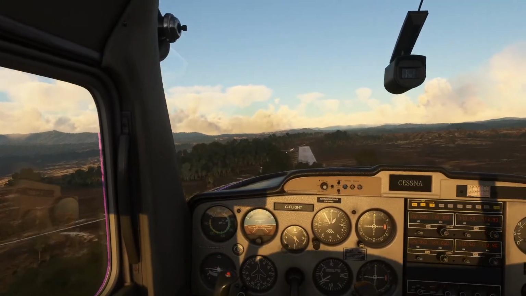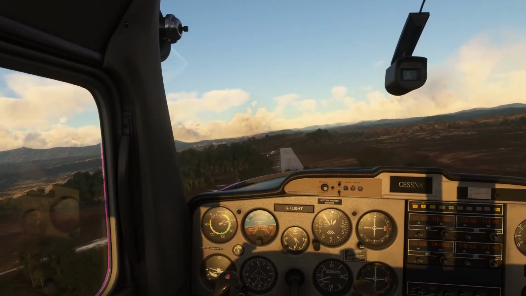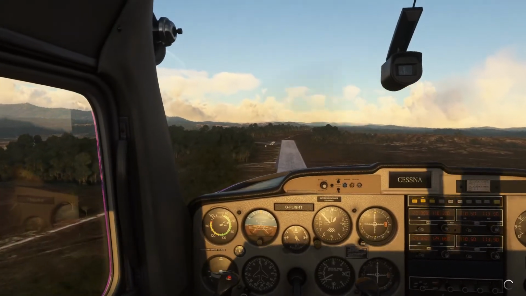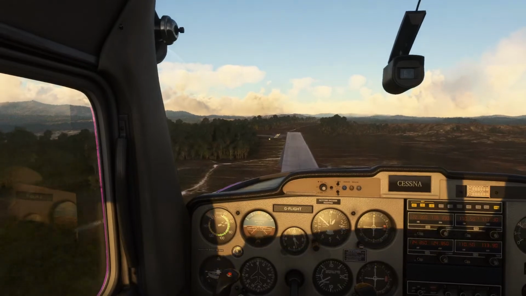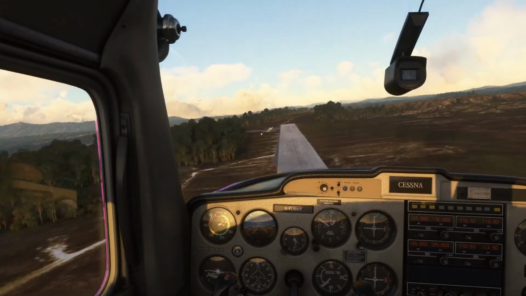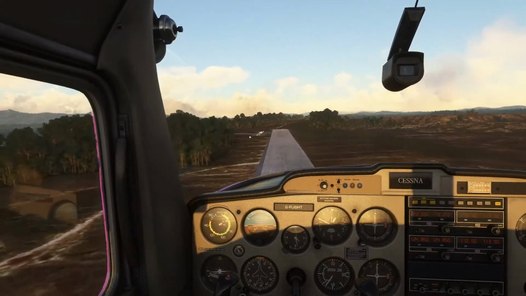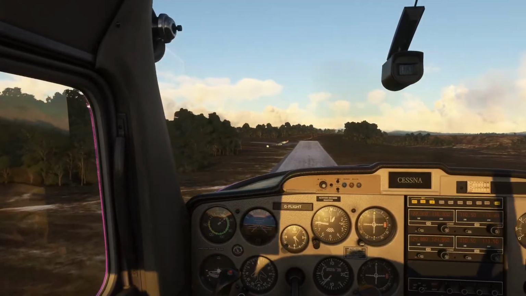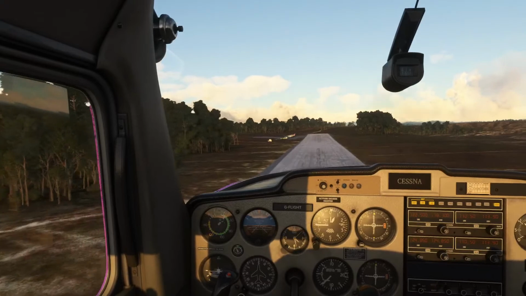I have got a crosswind, but I can't really feel where it's coming from. I think it's coming from the south. And final flap, and down we come. Yeah, it's definitely coming from the south.